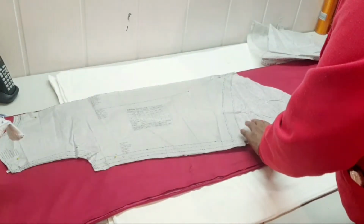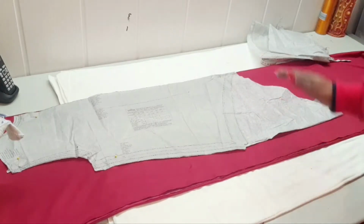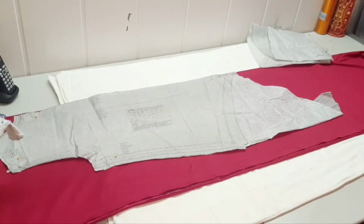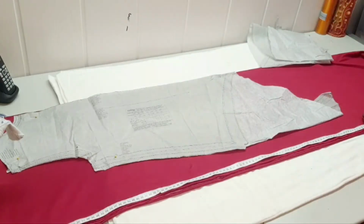I fold it here because it's kind of this style it has, it's wider, so I'm just cutting it like that. As for the measurements, I am not that tall, I am like 158. So I will be using the measurement of 130, and then I have more for cutting one side of the arm, and I have the part to finish the part up there. And we have space to fold it. So that's how we're going to do this.